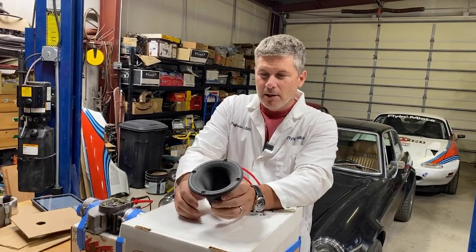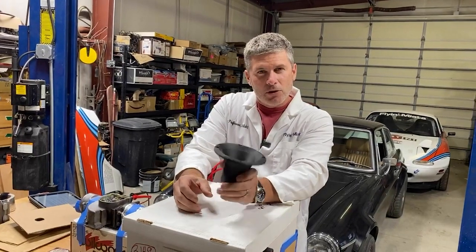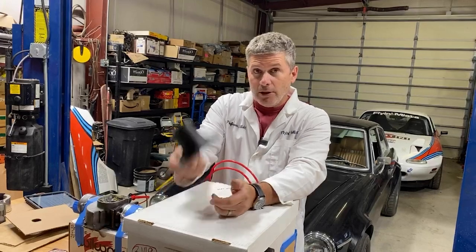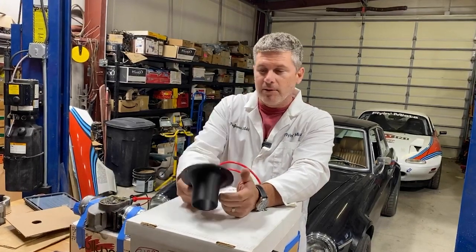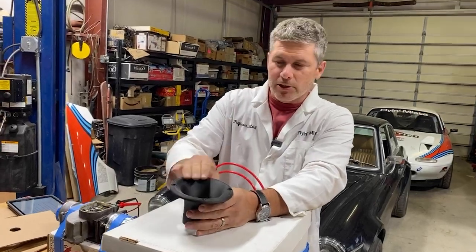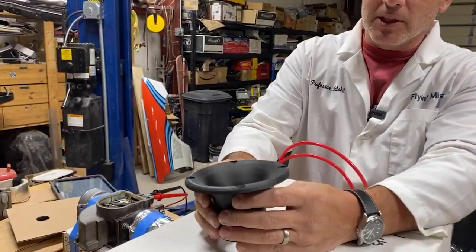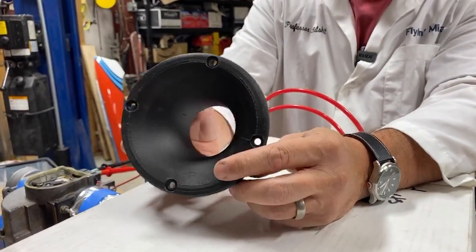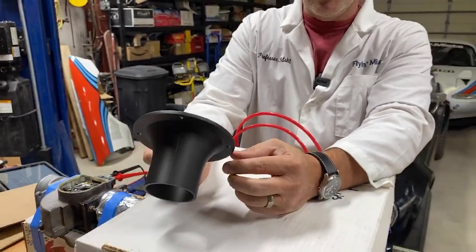This is because you cannot get a universal 2.5-inch bell mouth. I can't find one anywhere. So there you go. There's one right there, fresh off one of our Markforged 3D printers. We were playing with print quality on it, so it's a little chunky around the edge, trying to figure out the best way to print this, because this thing is huge. It takes forever to print. This is like an 8-hour print, I think. In a production setting, that's a long time.